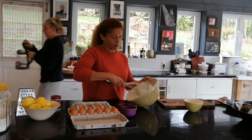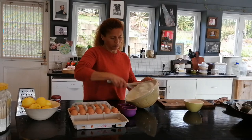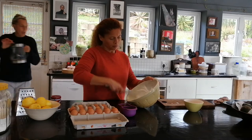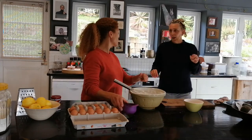It also gets stiffer. Yeah. The more sugar you put in. Yes. And what do we do with our water? We're adding a little bit at the end.